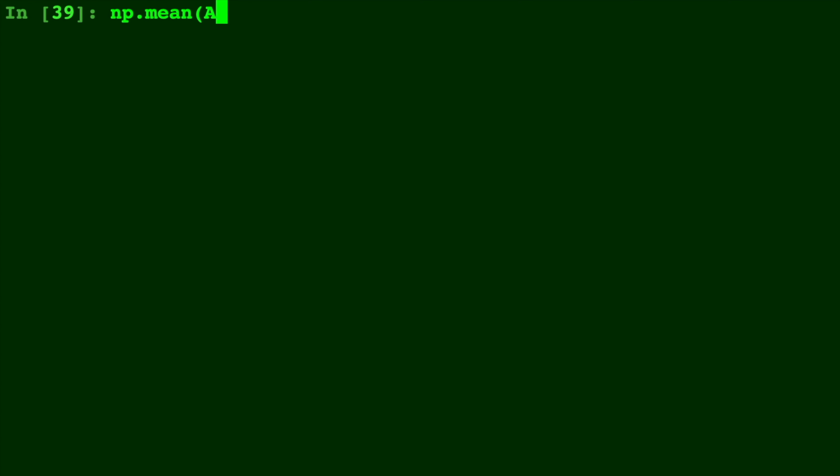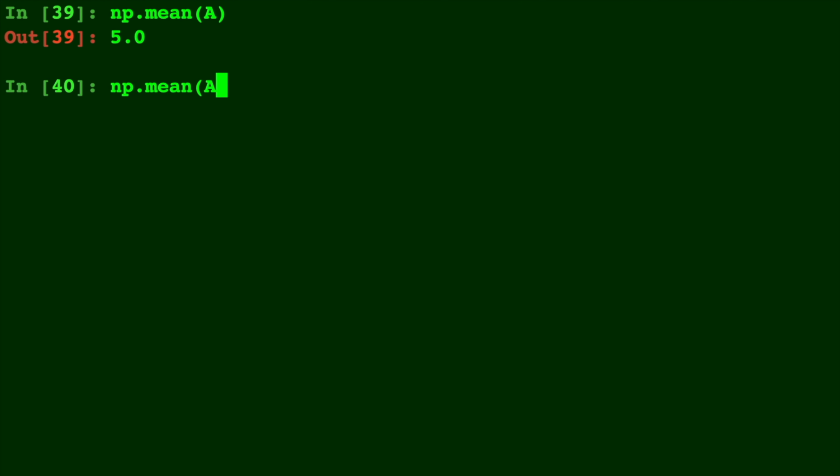We can even run some statistics on our matrix A. Let's say we want the mean of all of the elements. We just type np.mean of our matrix A and it will spit out the mean, which in this case of course is 5. But let's say we want the mean across a certain axis. If you remember, axis equals 0 is down the columns and axis equals 1 usually refers to the rows. So if we want the mean down the column, all we do is specify np.mean of A, where axis is equal to 0, and we'll get 3 numbers back, 1 for every single column.